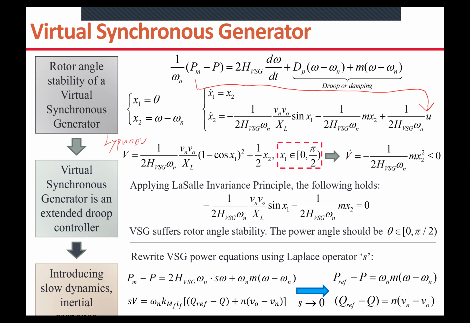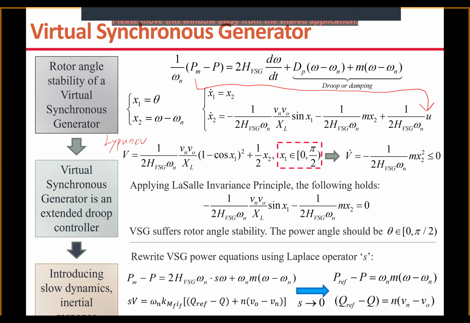And if the synchronous generator has a governor, then you can have this term for the synchronous generator. But for some synchronous generators that do not have a governor, you don't have this. But in VSG, we can integrate both of them, and then we can write it more like a state space equation.